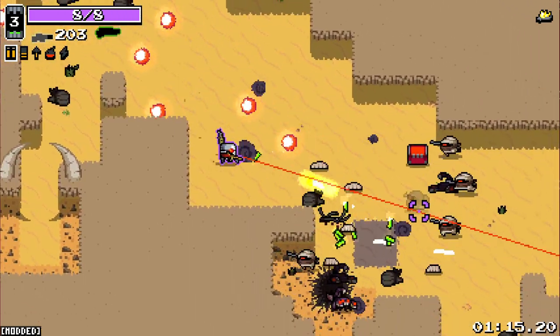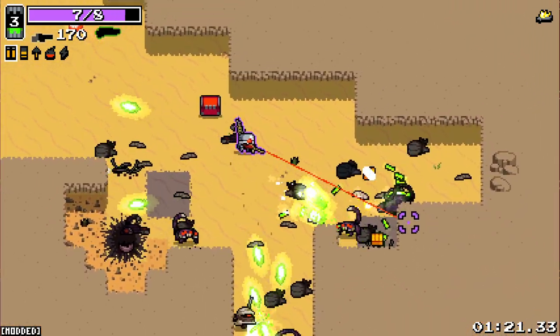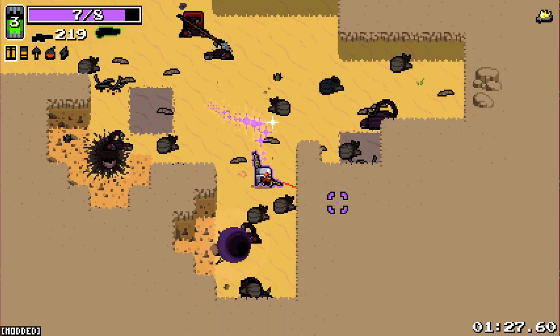And just shoot from a distance. I managed to kill an invisible guy in that fray, I think. The fray of all that was happening there. Is that everything? Yes, it is. Nice.